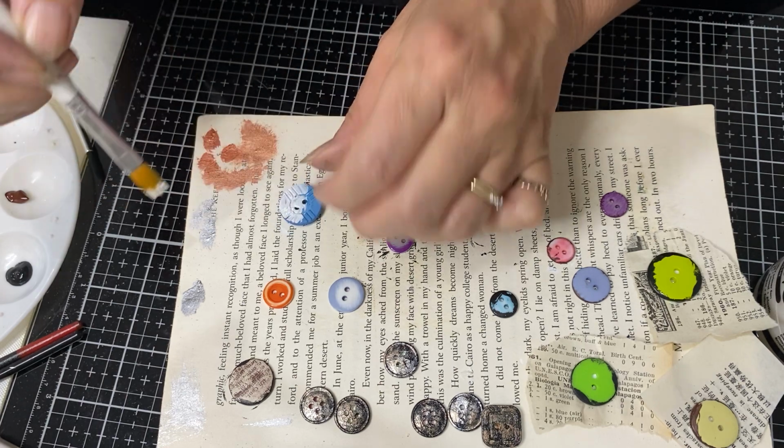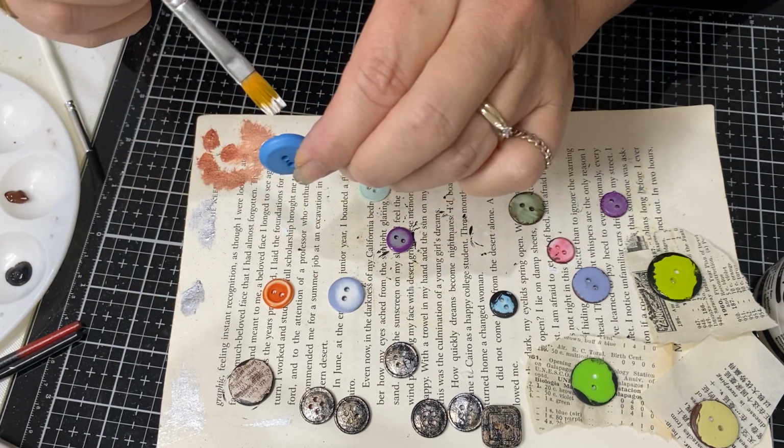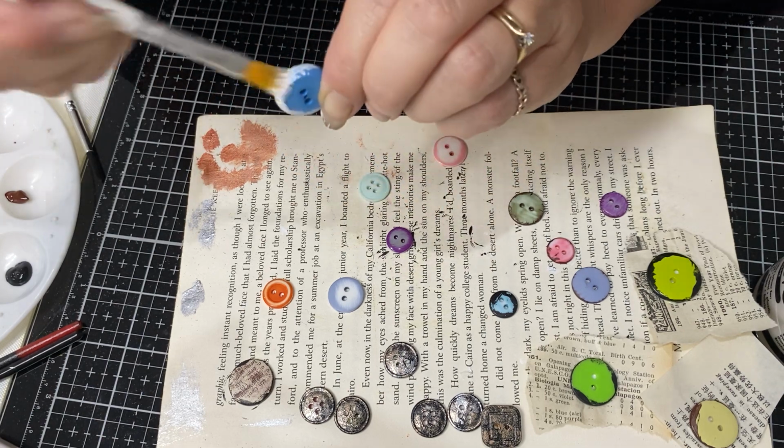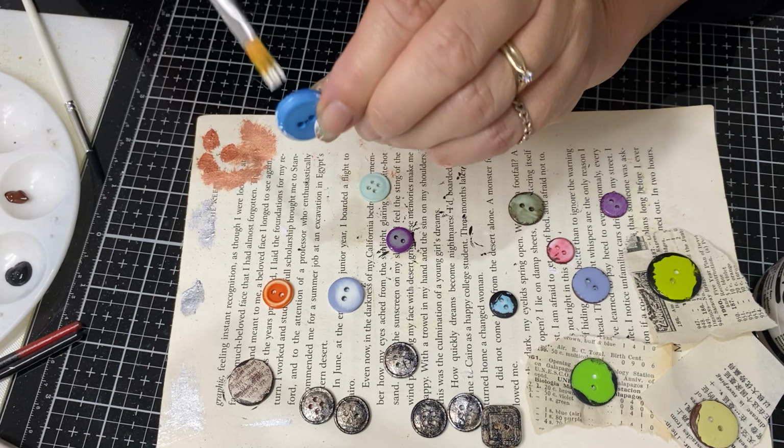You're going to get messy fingers. Oh, I didn't bring in any paper towel. I might have baby wipes here somewhere. No, I don't. They're in my teaching bag.